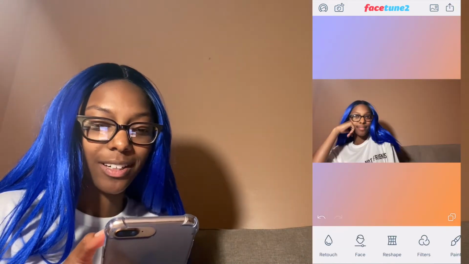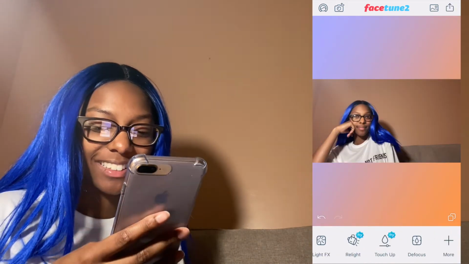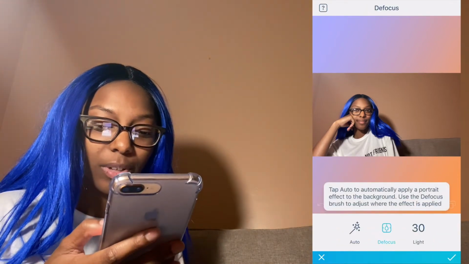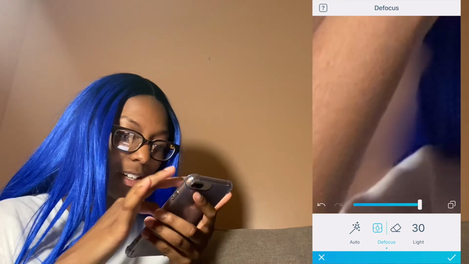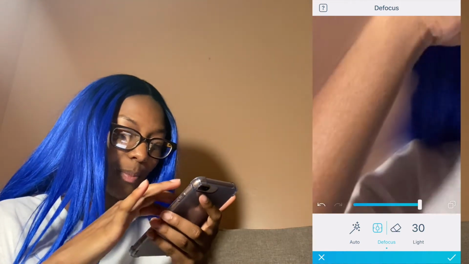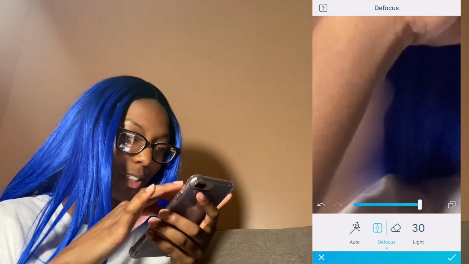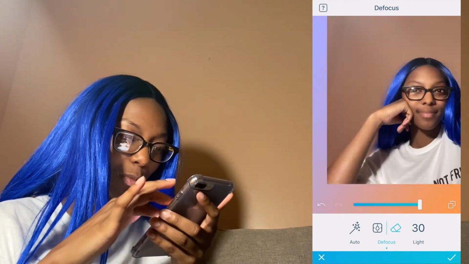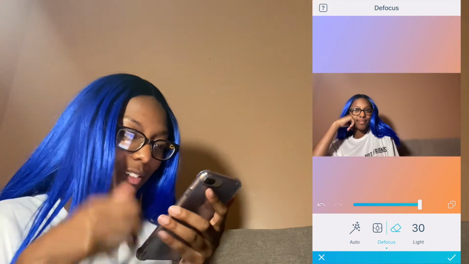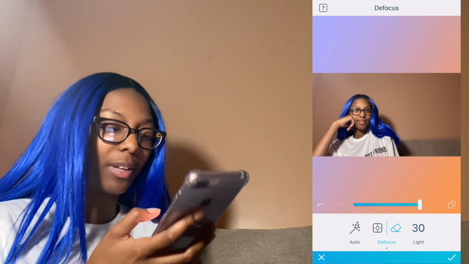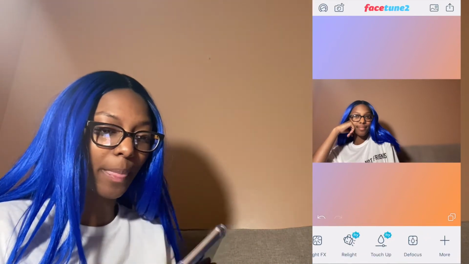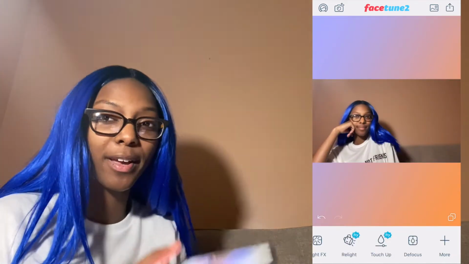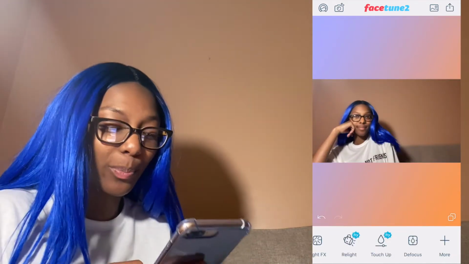So, oh wait, no, it's not. I just accidentally saved that. But I go all the way to the end and I press defocus. It's basically putting the picture in portrait mode. I do get in tiny places like this, just because it'll break my nerves if it's not defocused, like that one little piece. But other than that, it looks pretty good. My background is plain, so you can't really tell that it's defocused. Usually I have a bunch of stuff in my background, but I have a pretty blank wall right now, which is good.